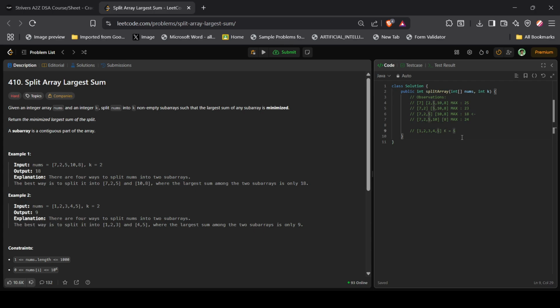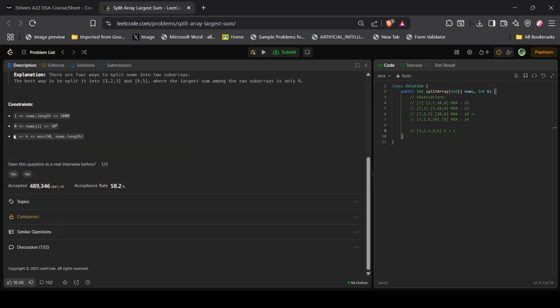So we can just create a function, or method, to find the greatest element in the array. That is done, and at max, let's say if k equals 1, right? The minimum k will be 1, right?